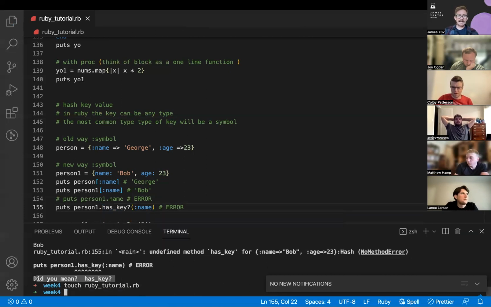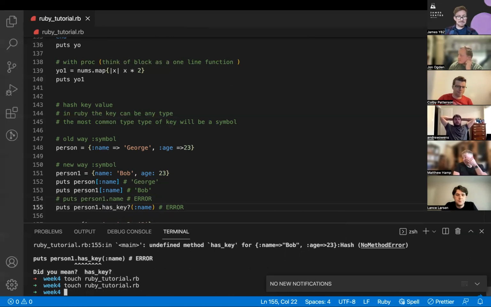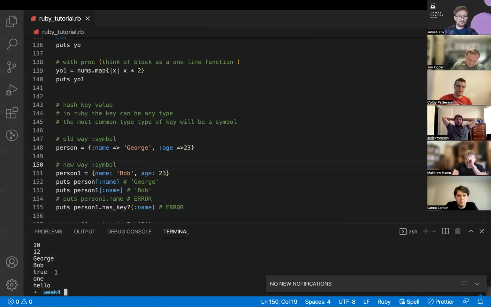Yeah, see, it even gave me that hint. Did you mean has key question mark? I want to run that. And that would be true because person one has the key name.